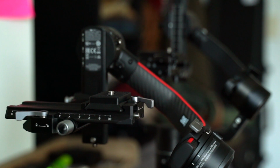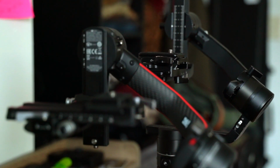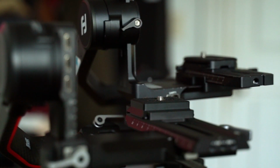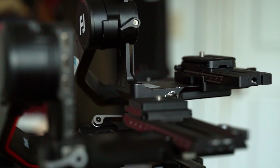The Payload 4500 has the quick release option, which the DJI Ronin S2 picked up as well. That means if you have your gimbal balanced out, you can always just release it quickly, put it on the monopod, shoot some stuff and put it back, and you don't lose your balance. It's all about the weight balance. You don't lose your weight balance if you take the camera off the gimbal, and both gimbals have those options, so you can't go wrong.